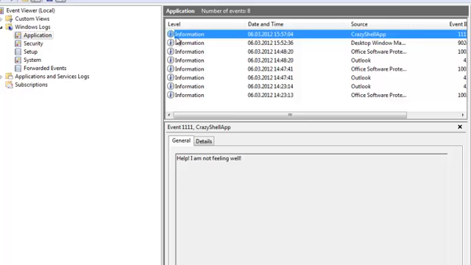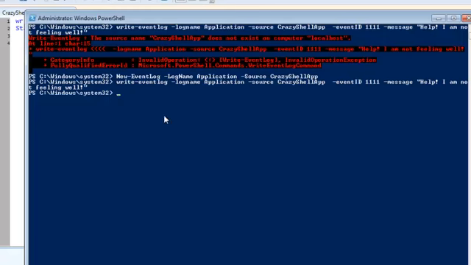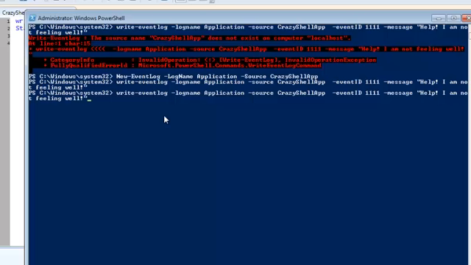What I don't like in here is that it's just information, but that's easy to change. I can go back to my commandlet here and specify the event type, because information is the default entry type, and set it to 2 to have a warning.